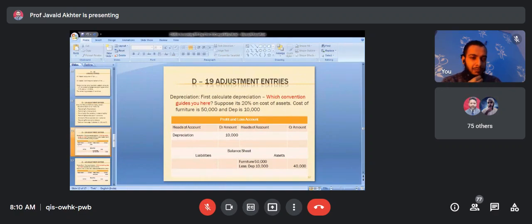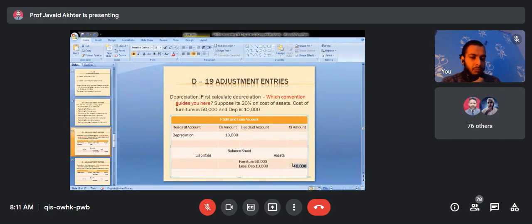Secondly, you have the balance sheet. In the balance sheet, you have asset side and liability side. So in the balance sheet, you record furniture or any asset. First you record furniture. From that, you subtract 10,000 rupees. So in the final column, you write 40,000. When you total the balance sheet figures, you will include the amount of furniture as 40, not as 50, because the 10 you have subtracted because of depreciation. So the treatment that I have accorded in the balance sheet, is that also clear to you? Yes, sir.